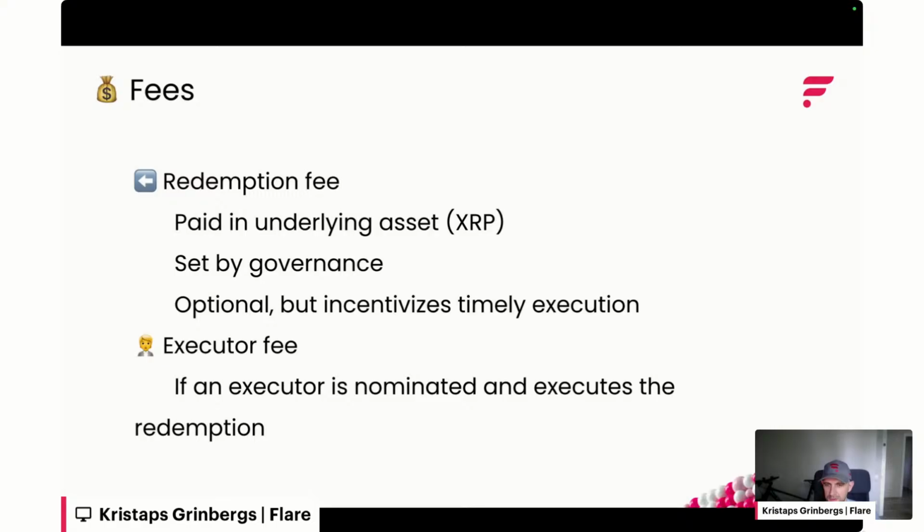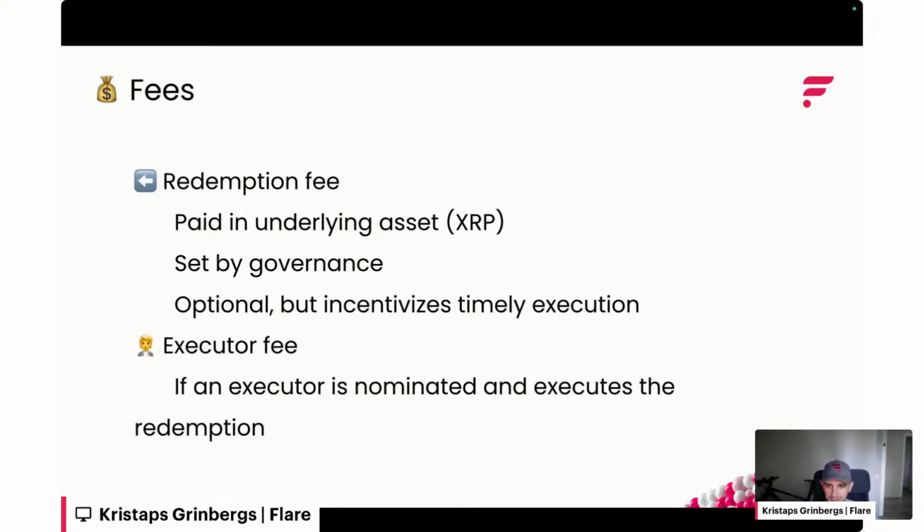And there are some fees involved on top of gas fees, which is quite little on Flare chain. There are two main fees. That one is the redemption fee, so that is paid in the underlying asset, which is XRP. So this is how agents are incentivized to participate. That is set by governance. All these values are already defined. You can either use the asset manager to get these settings, or we have also available on our developer hub. And that is actually needed to make agents participate in this system.